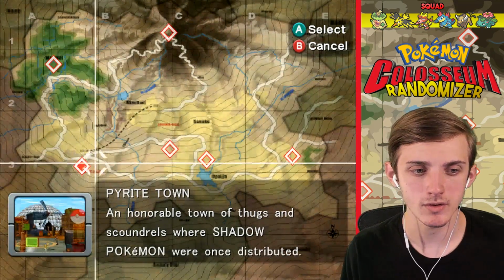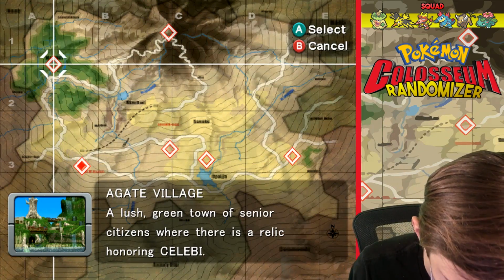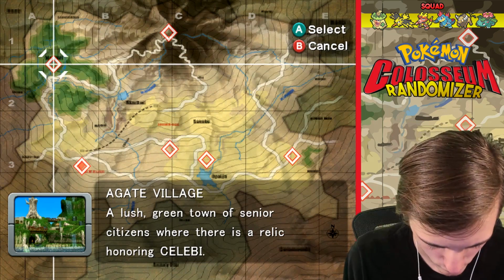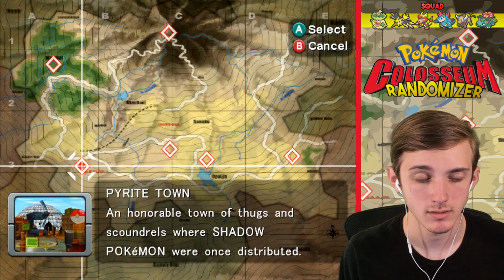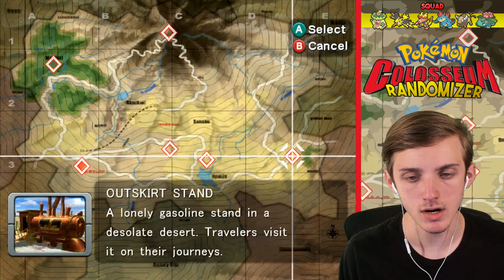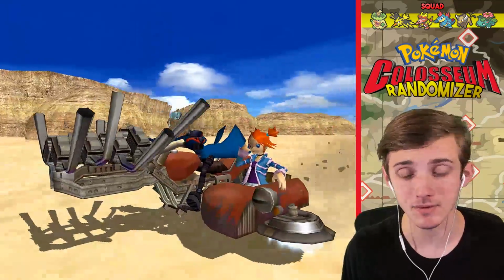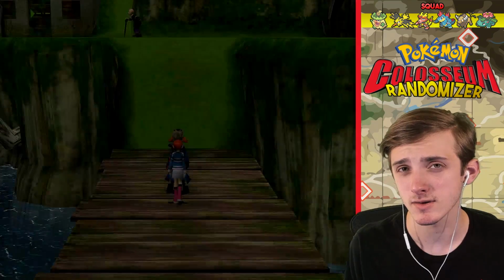Alright, so now I believe we are going to pop over to... We're gonna go to... Let's go to a gate and see what happens. We're supposed to investigate the Relic Stone more, so why not go to the town of the Relic Stone?